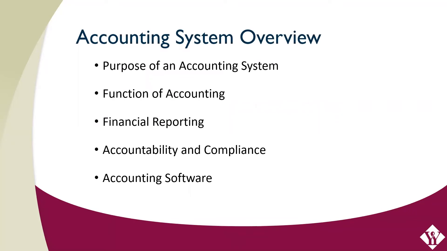The purpose of an accounting system in a governmental library environment is to accomplish three broad objectives. First, to demonstrate compliance with applicable legal provisions, of which there are many. Next, to show what the financial position of the library is at any point in time — in other words, to show how much money we have and how much we owe. And lastly, to present the results of operations over a period of time — in other words, to show how much money the library has received and how much it has spent.